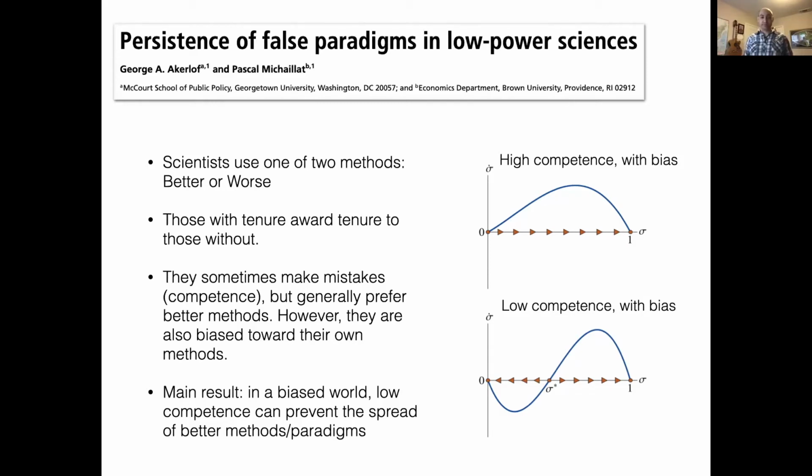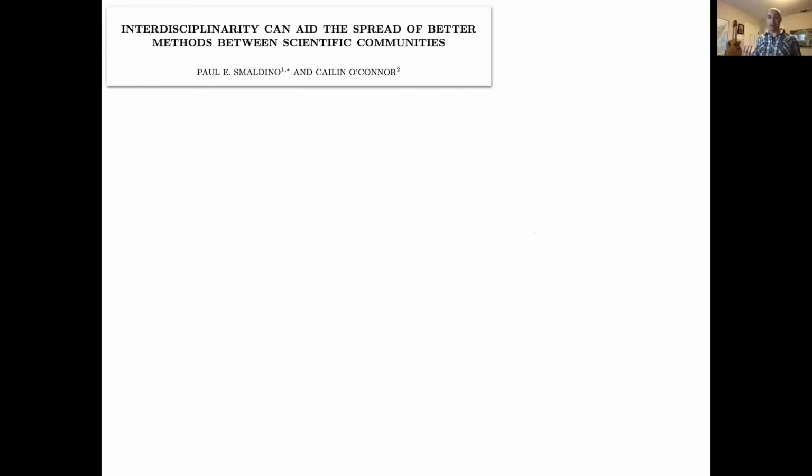So I like this paper. I think it is a good model, but it's not a very thorough analysis. They also didn't look at, for example, what happens with a totally new method, and what the conditions are for a completely novel method to spread. There's no population structure, and they don't look at how much better a better method might need to be. So we did a very similar model that captures basically all their results, with a few more, in this paper. Our model is very slightly different, but a lot of it is very similar.